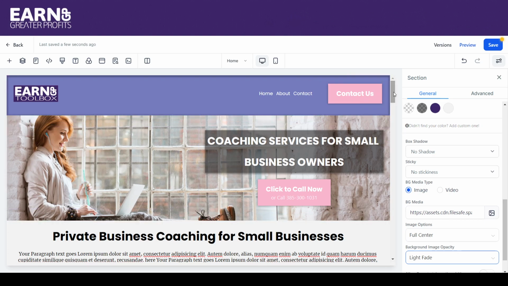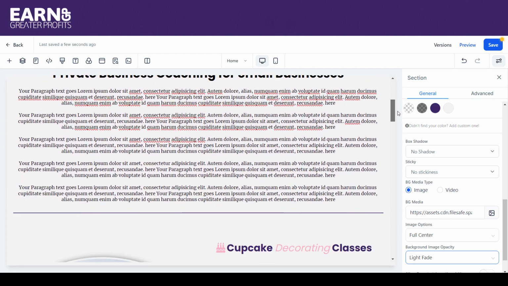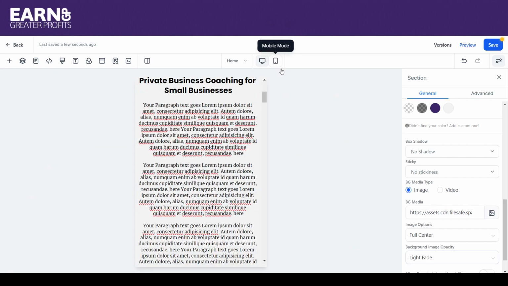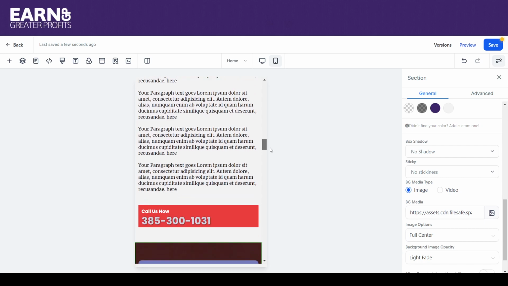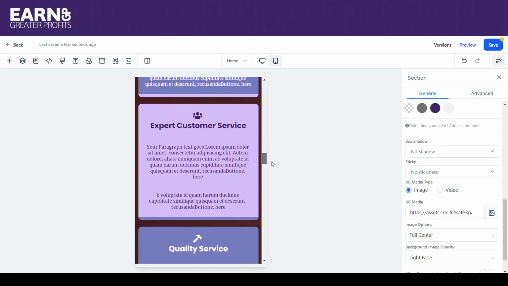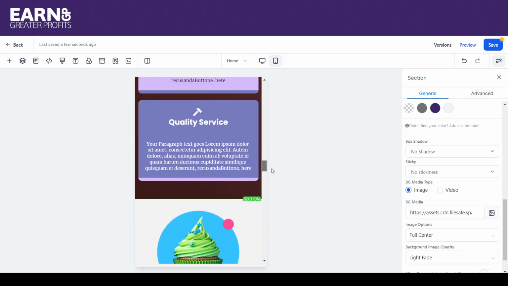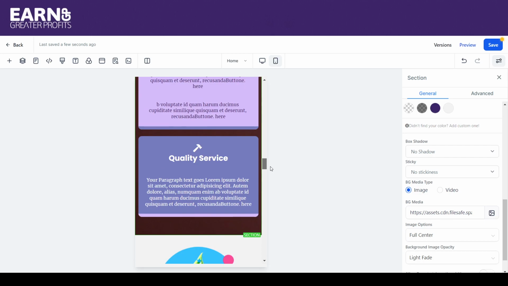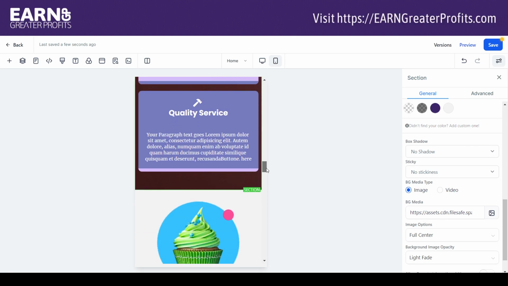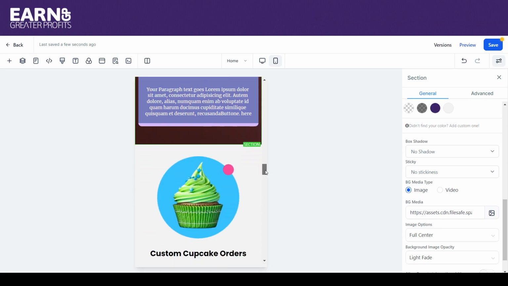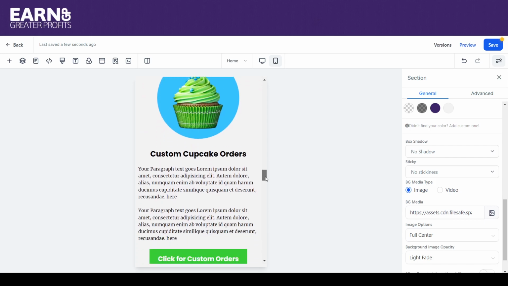So anyway, just another option. So let's go back to our mobile view and keep working here. And I like that fine. We'll just leave it. There's not a ton you can do with background images on mobile. They just don't react very well. And so we'll just leave it.